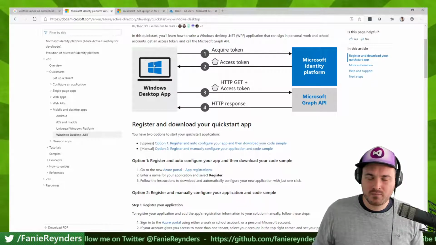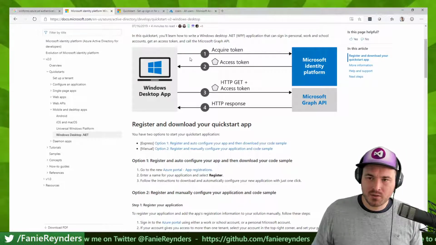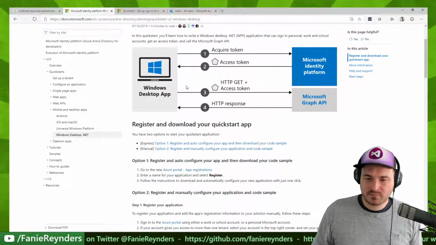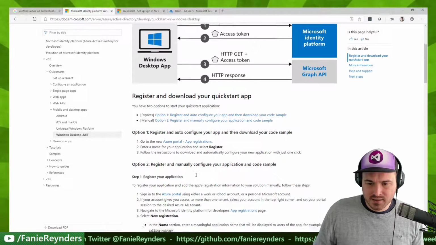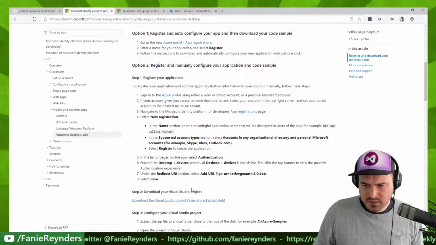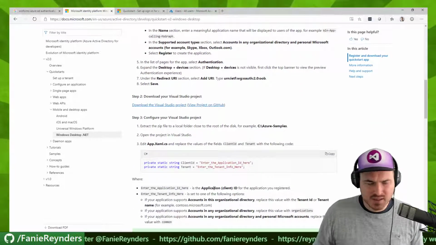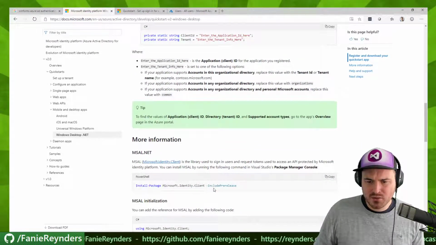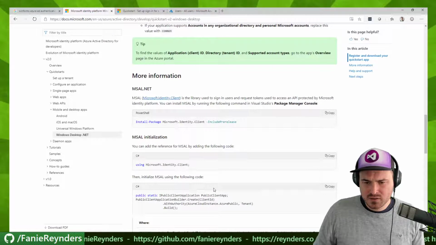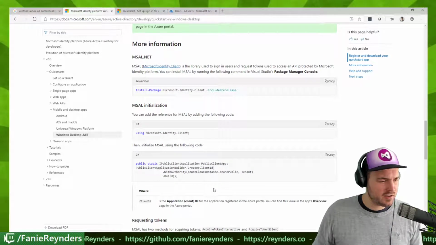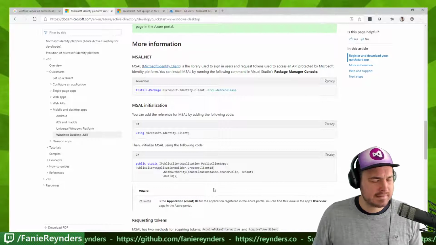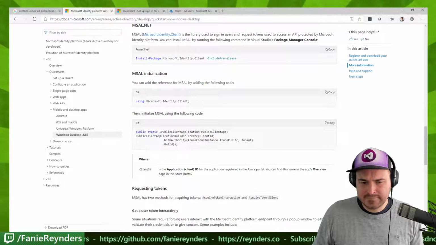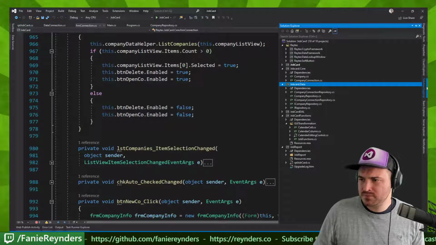This way it has a Windows desktop app that requires an access token. It gets the access token back. And how it requires the access token, I think it's headless or something, if I'm not mistaken. But I actually need to be sure. So, what do we have here? Have I done this before?